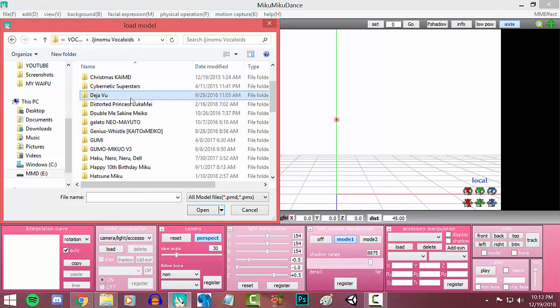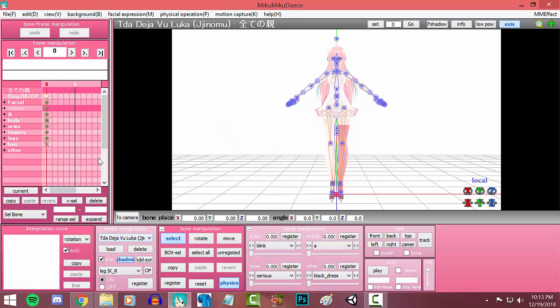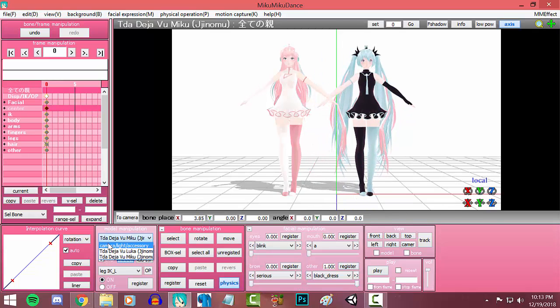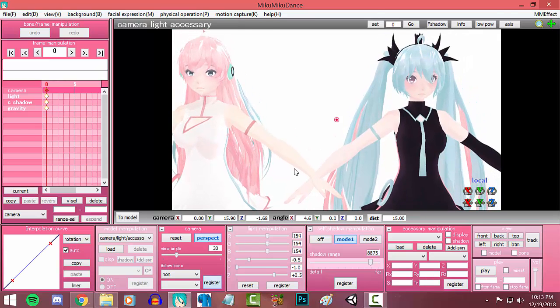Today's word was Blendure, or I guess that's how you pronounce it. Basically it means a mixture. So I decided to use Jinomu's Deja Vu models, which are very pretty. They've got a nice pastel aesthetic. It's nice and fresh.